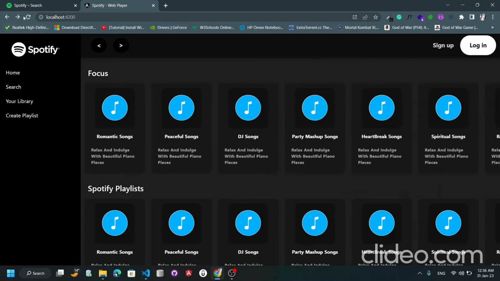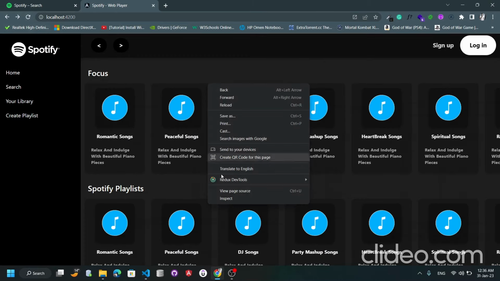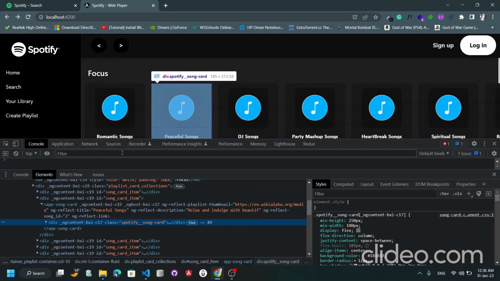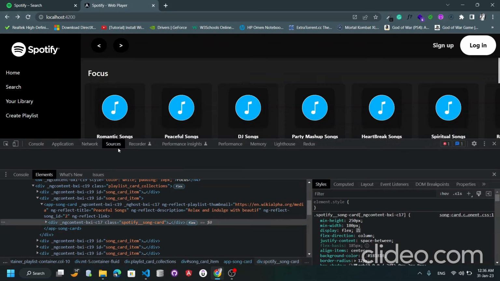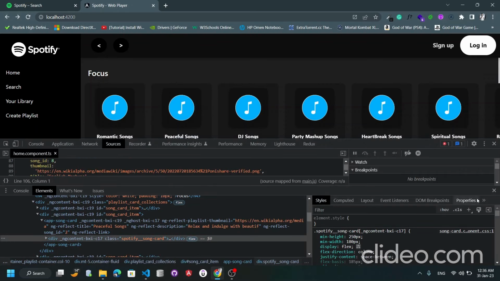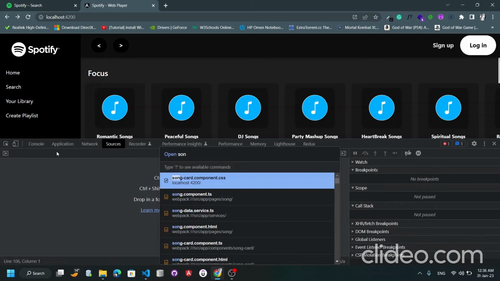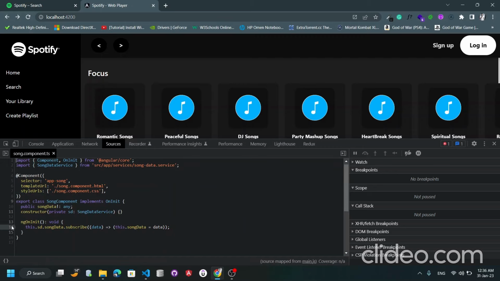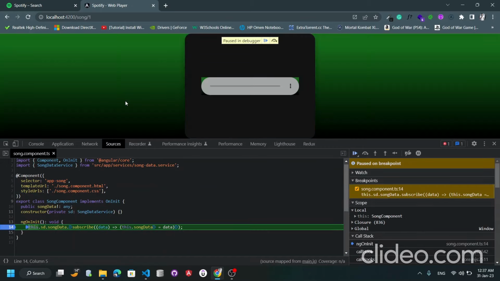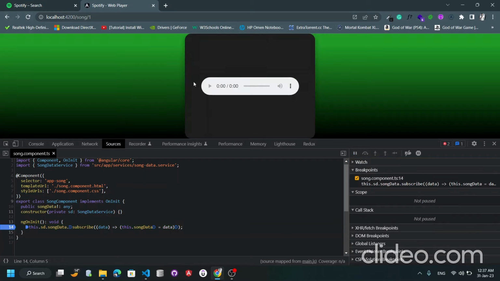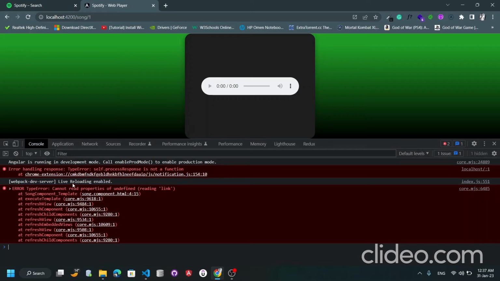And then over here, we can check this just by doing an inspect on this. Let's do an inspect. On the source section, we are going to check for this. Let's go to our song.ts over here, and as soon as we click over here, we see that we have some data. Or we can also do one more thing. Cannot read properties of undefined. Okay, got it.